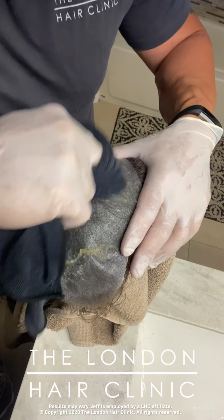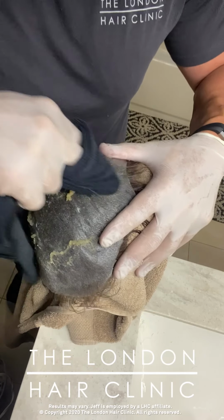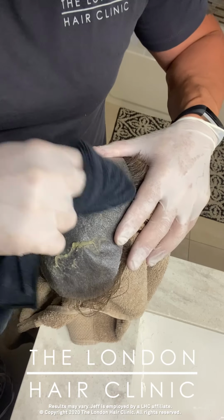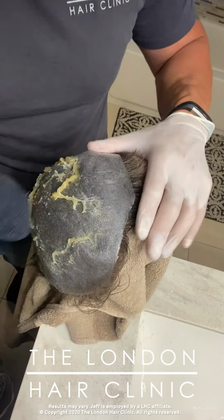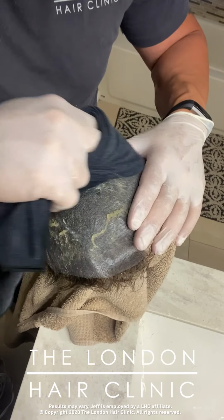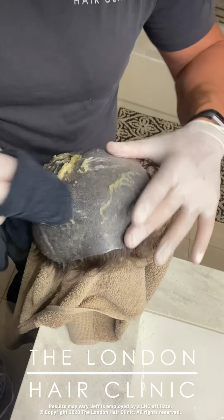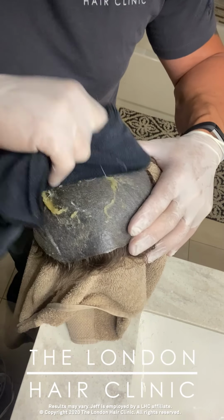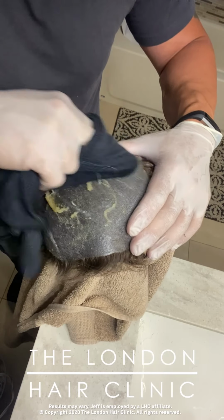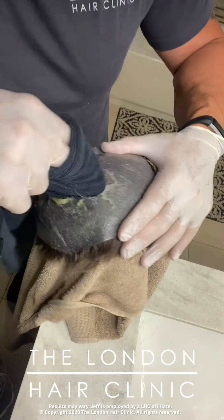And once you get everything towards the center of the head of hair, it's going to be really easy because you'll be able to pretty much just use a paper towel or your regular dry towel that you're currently using and just scoop everything up off of the base. See that?